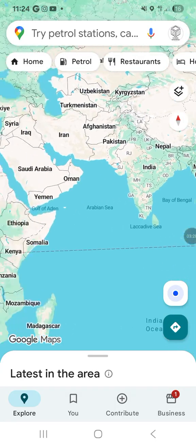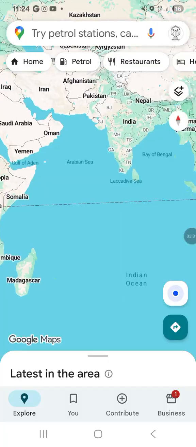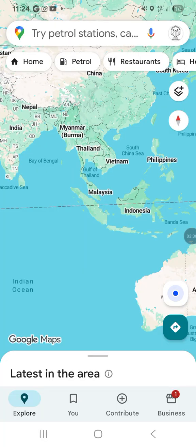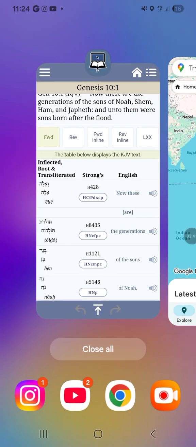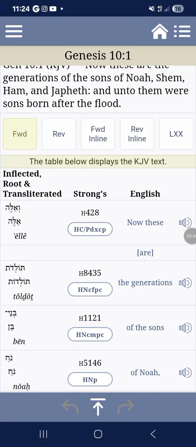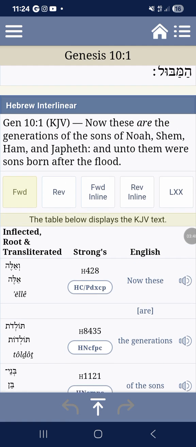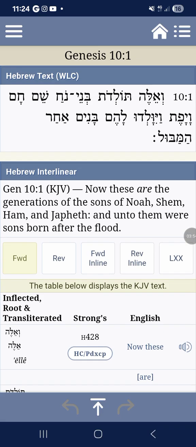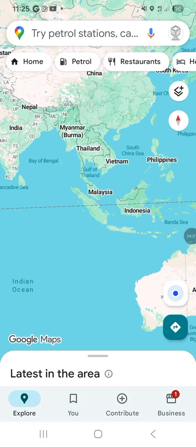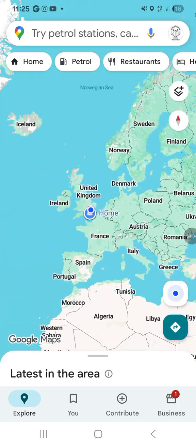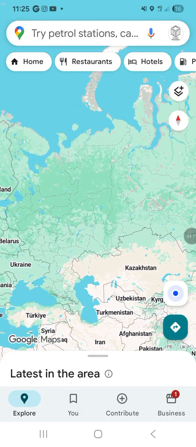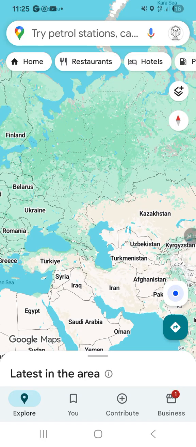So now we've got Ham over here. We've got Sham, which is going across this area here, all of this central and east area, and then we're going to go back to Yapat. In the Hebrew it's Yapat, not Yafeth. That's an English way of saying it. His name is Yapat, and Yapat is in the northern regions, which is Europe. All of this area here, this is all Yapat. All of this from the bottom, from Turkey and up.